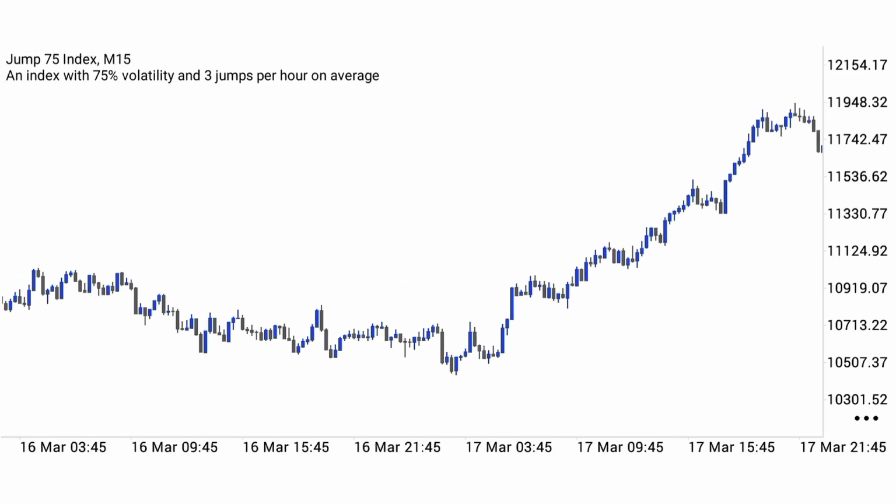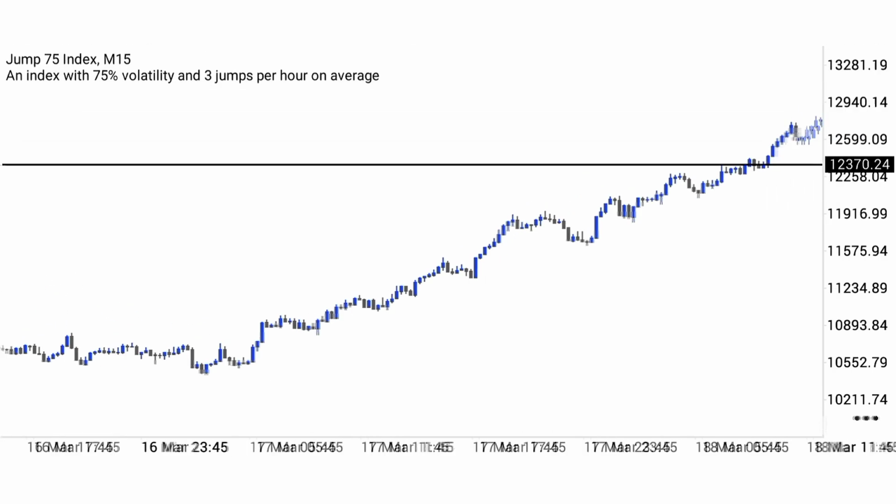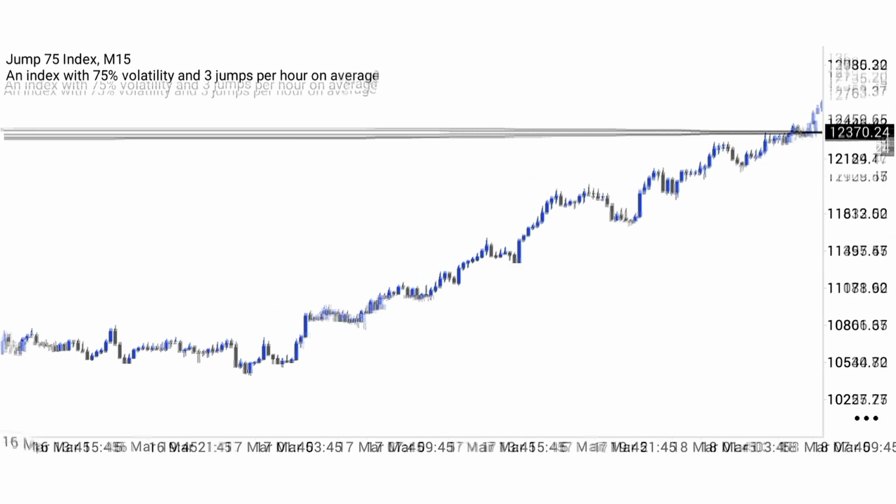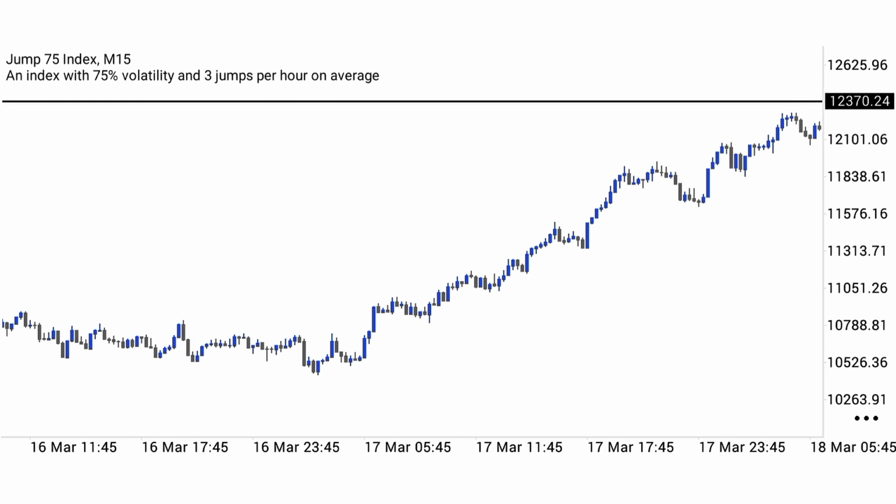Now, the first thing you have to do if you are experiencing Deriv synthetic indices for the first time, let's say this is your first time watching a video about Deriv synthetic indices, is to get your account ready so that you can start trading synthetic indices. If you want to register your trading account with Deriv, we have the link already in the description box below, so you can click on the link, get your account ready, and then you start making money from these synthetic indices in the market.